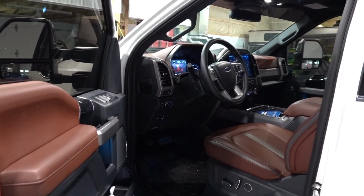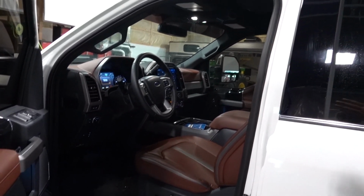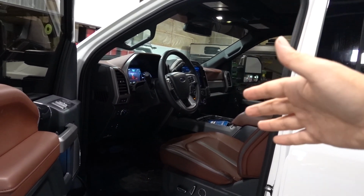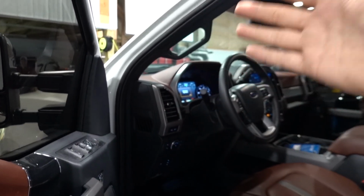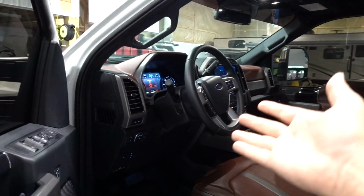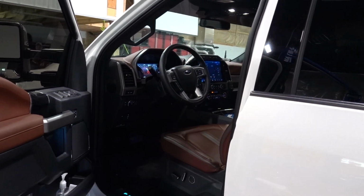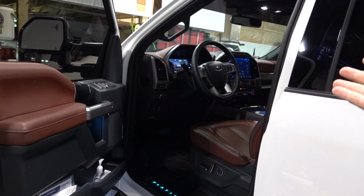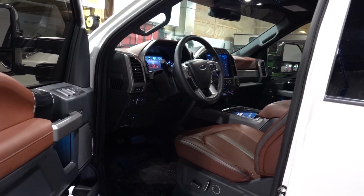So it's not like we're asking them to do something crazy. It's just something that they already did before, and now when you buy the newer truck at a higher price and it should be more advanced, there's things that were taken away. So also the under hood light, the LED light that's under the hood, these trucks don't have them. The under hood insulation, it's not there. We should have that. So number 5, bring back all of the things that they did before that now we don't have, because there's probably a bunch of good reasons for that, but we pay the same price, so we should have the same stuff.